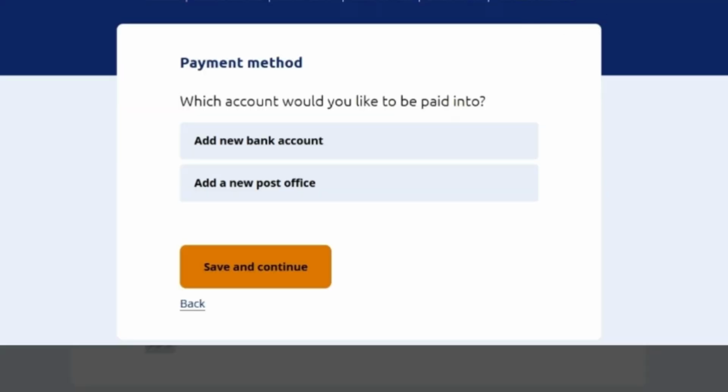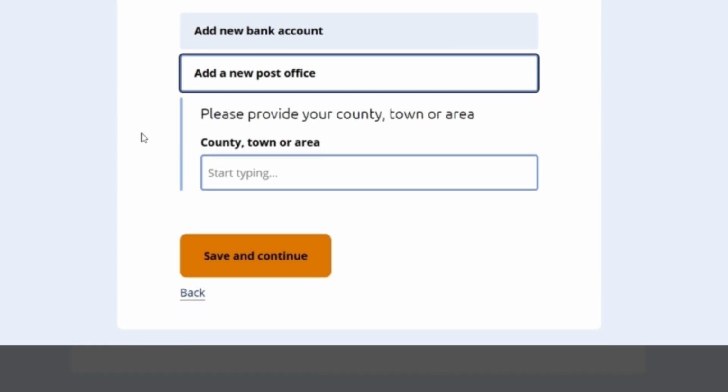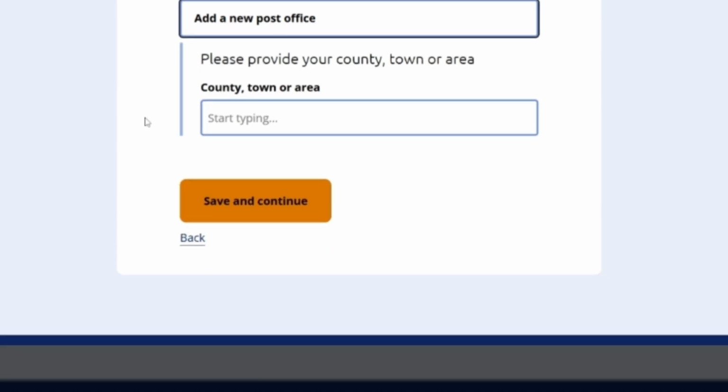And finally, we are on to payment method. You are asked, which account would you like to be paid into? If you have an existing account registered with us, this will also display here. But if not, you can add a new bank account or add a new post office account. For this demo, I'm going to add a new post office account. Please provide your county, town or area.